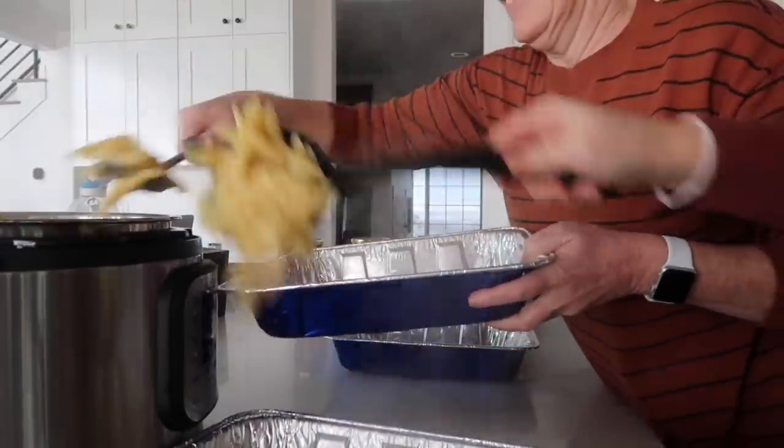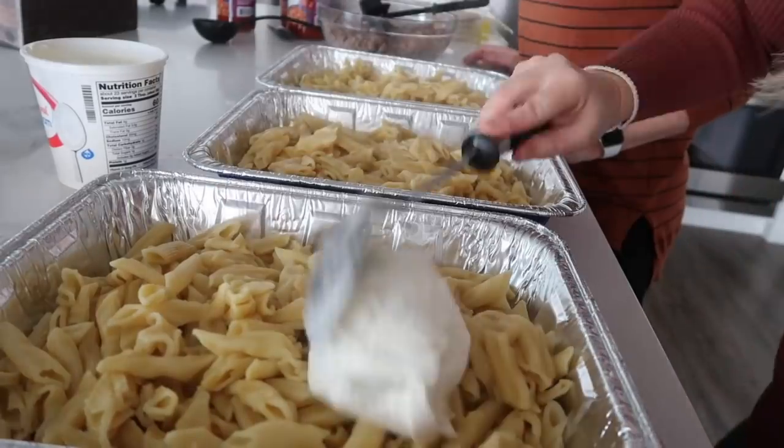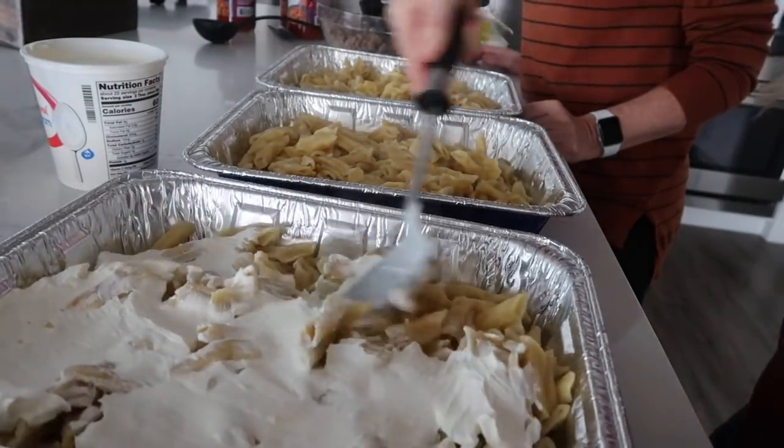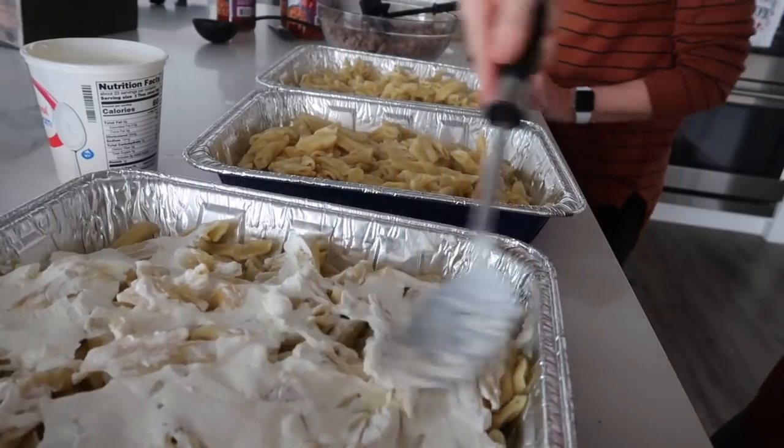But it still worked. Okay, so now we're taking our pasta and we're just splitting into thirds between the pans. So usually with this recipe you do layers, but we decided we're gonna do noodles first, then sour cream, then the meat, then the sauce, then the cheese, and kind of just mix everything together. So we have about a cup or so of sour cream. Just mix it the best you can around your noodles. Again, remember, we're gonna mix everything all together, so it doesn't have to be perfect.